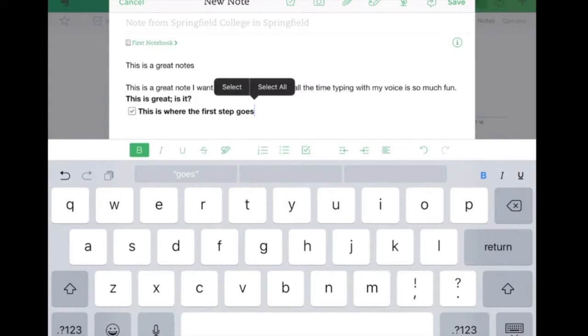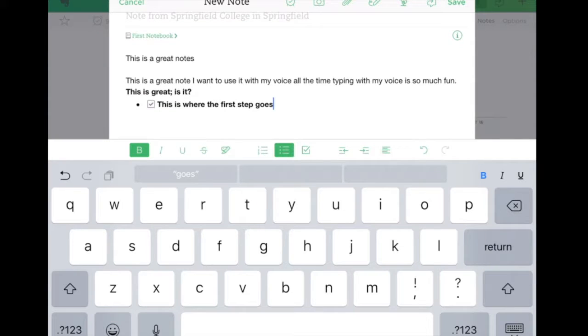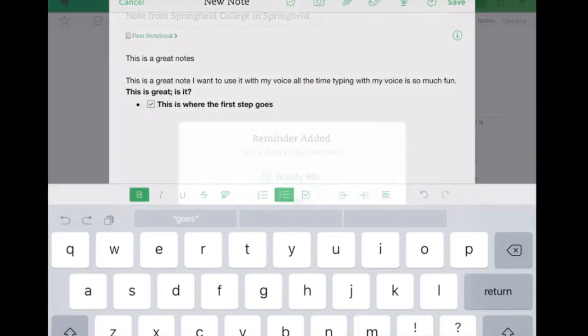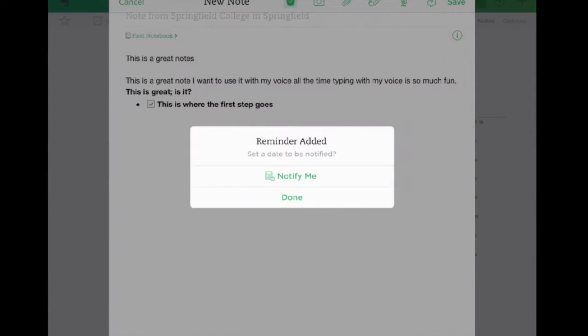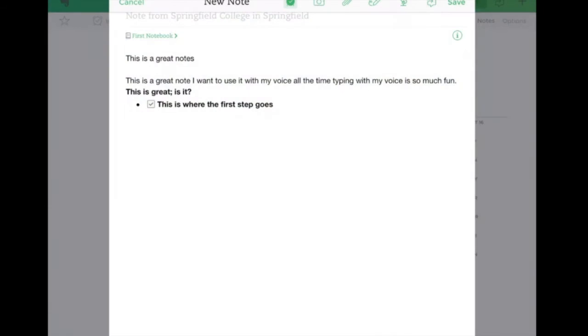I can also add things like bullet points in here, which is a little bit different than the notes you may see as a standard note feature on your device. So Evernote's taking it to that next level. But let's go even further. So you'll notice along the top, we have a few different icons, one of them being a clock. So if I have something like, let's say, a grocery list that I know I need to revisit at a certain time, or maybe an idea I want to be reminded of, you can add a notification right in your notes. Click Notify Me.